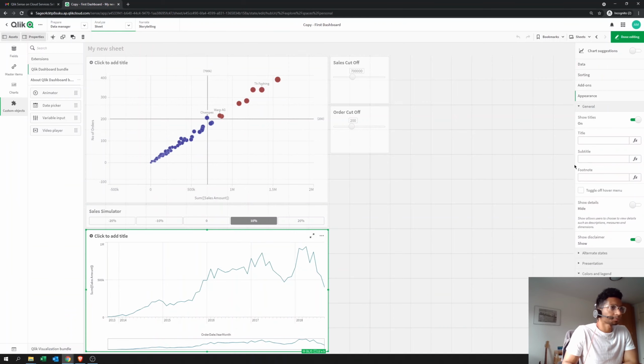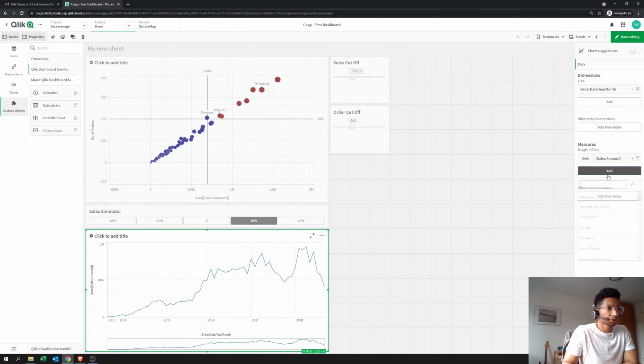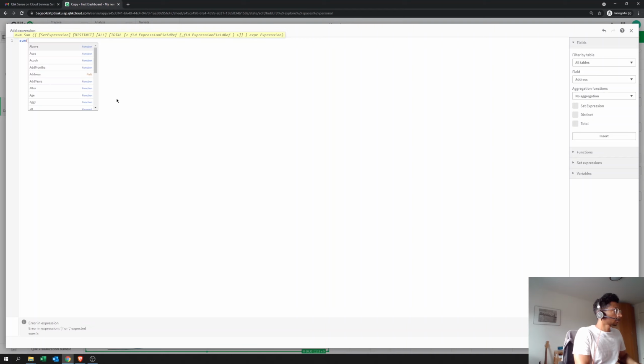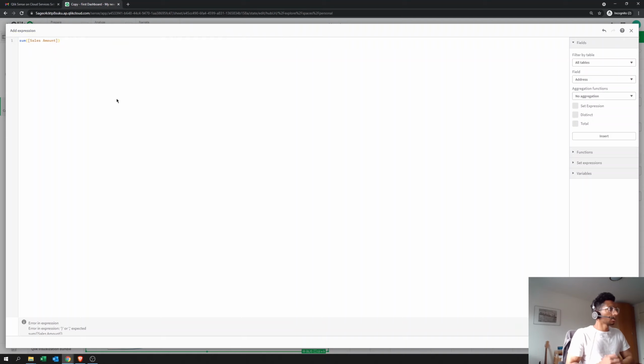We go here and we go to data, and this is a new measure. We say add new measure, and we know that our measure is the sum of sales. So we say sum of sales amount. As the variable is updated, you want to multiply the sales by the factor.